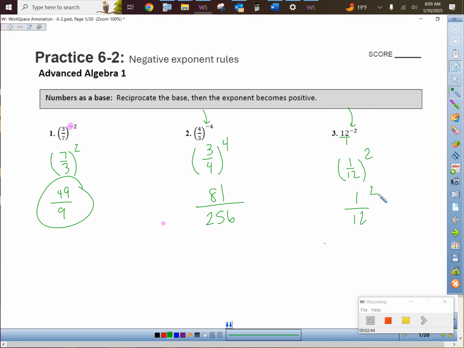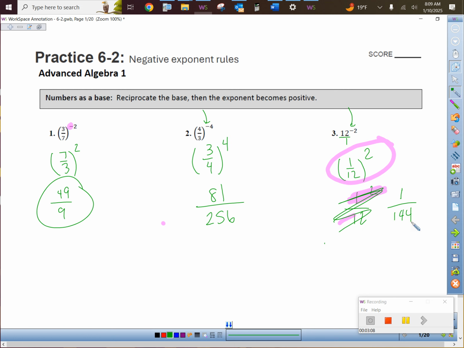You see the top one is correct, because don't I want the entire 1/12 to be squared? If you only wrote the bottom one, if you didn't put those parentheses, the only thing that's getting squared is the 1. We don't want that. So make sure when you have a fraction raised to a power that you put it in parentheses. So 1/12 squared, how do you feel about 1 over 144? Are we okay with that?